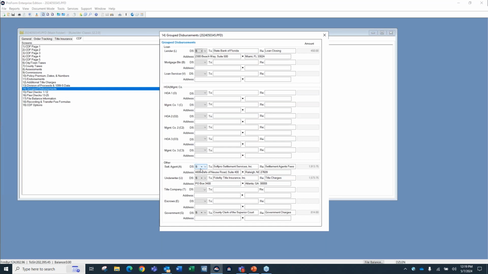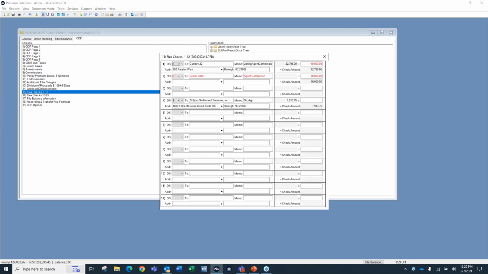So my DS code right now is S for separate check. And let's send that to, we'll do flex check number 4. So that now when I go to my flex check screen, I can again edit that money. So maybe I want to, let's say, deduct $20 because I need an extra $20 for recording fees. Come down to line 5, create a separate check, let's say to my county recorder, county clerk.